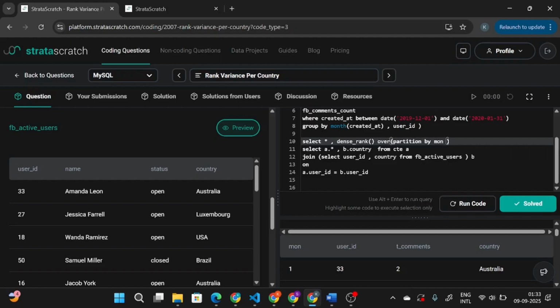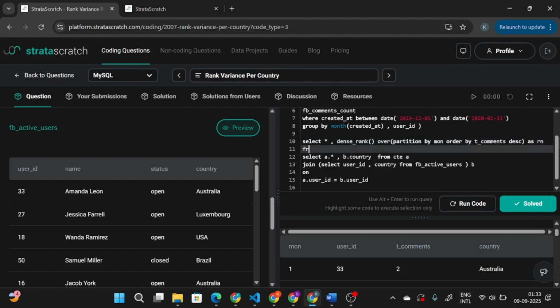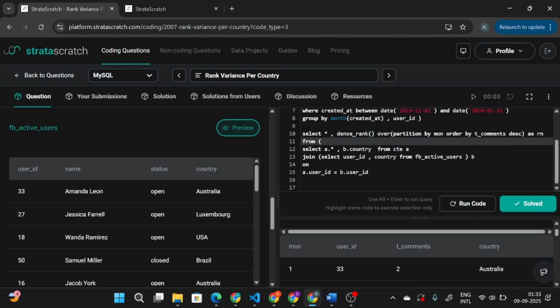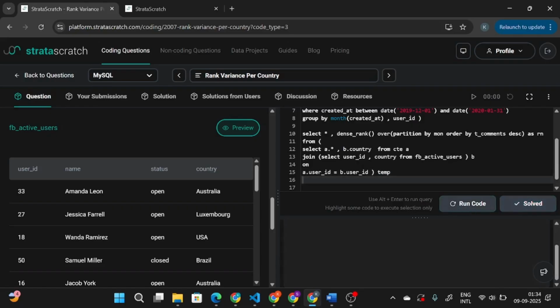Ordered by total comments in descending order as Rn from. Right. Let's run this once. Now this is the data frame which we were looking for.